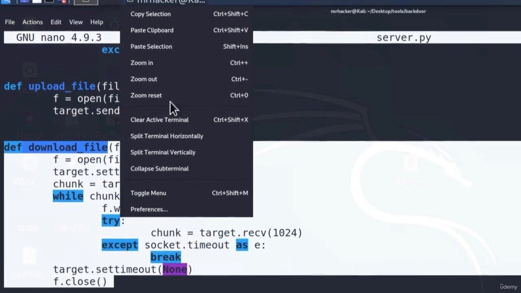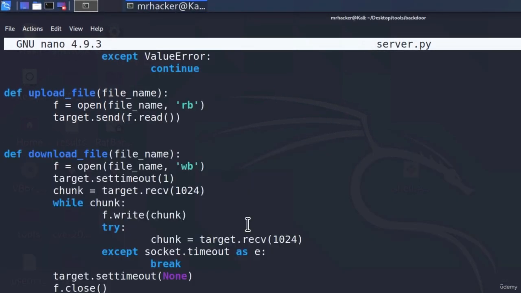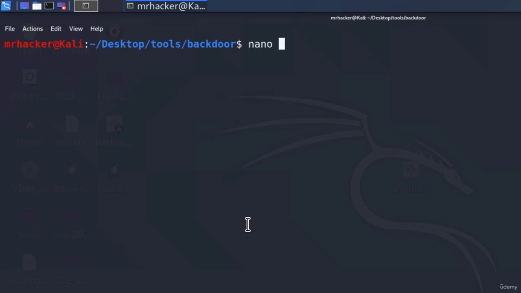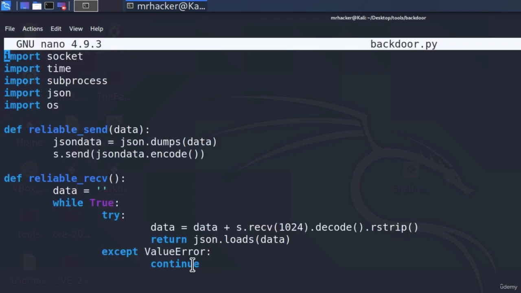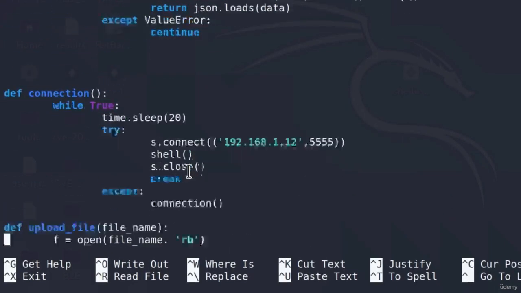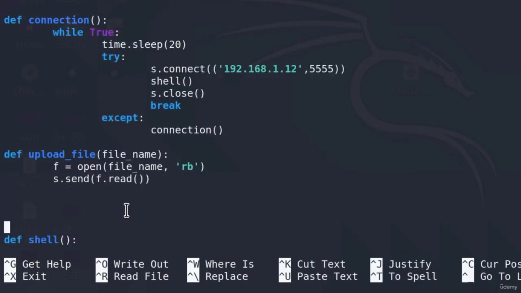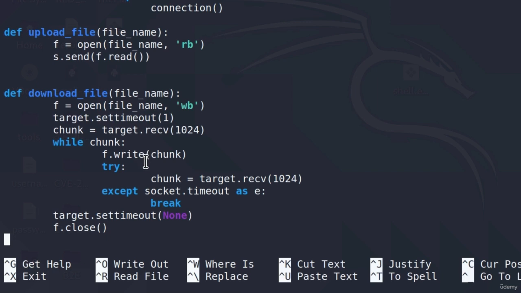And one more thing that we must do is now we must copy this download file function and add it to our backdoor code. Let's save this, go to our backdoor code. And since we already have the upload file function, right below it, we're going to add the download file function. But of course, we must change this target into s because target is not initiated inside of our backdoor code. Here as well. Inside of this statement as well we must change. And at the end, once we remove the timeout, we must also add s.